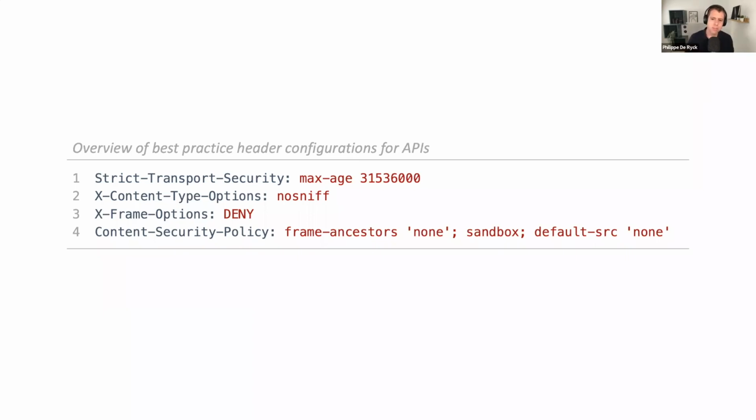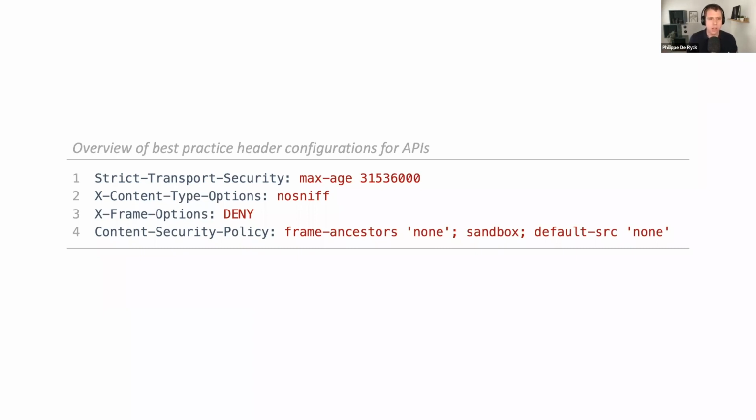Number 3 prevents framing. That's a weird attack vector where somebody can try to render an API response, the JSON data, in a frame and do all kinds of social engineering attacks with that data. With this configuration, line number 3, the browser will try to load that response, look at the frame like, oh, I'm loading this in a frame, but the API says no, okay, I'm not doing it. Problem goes away. Trust me, there are some weird things that can happen if you don't set this header.